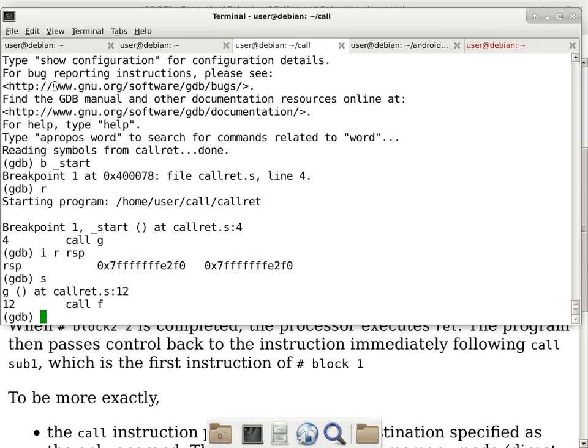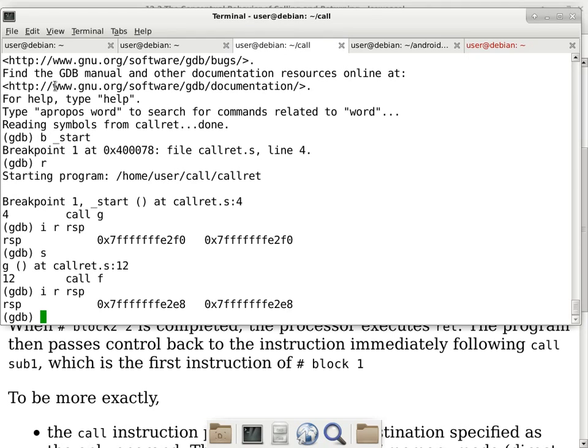All right. At this point, we are at the beginning of the subroutine G, which is the label G. But there are several things I want to check. First of all, I want to know what the stack pointer is pointing at. RSP is 8 bytes off, just like last time. So every time you have a call instruction, it's going to use up 8 bytes on the stack. Okay, so let's check out what those 8 bytes are storing.